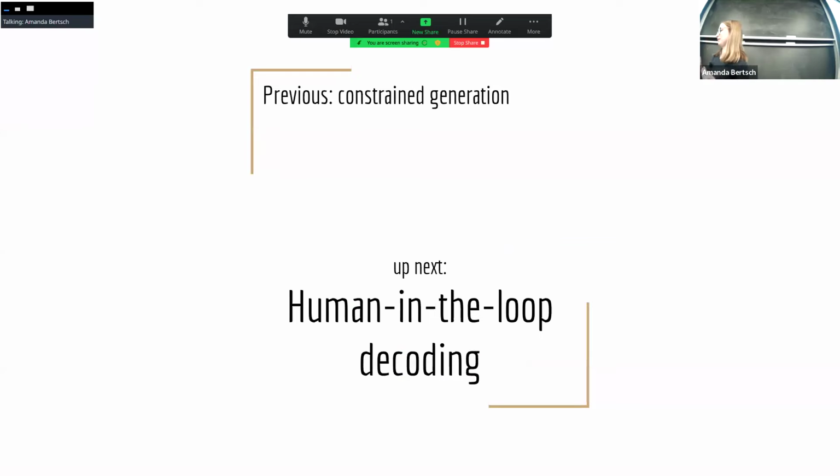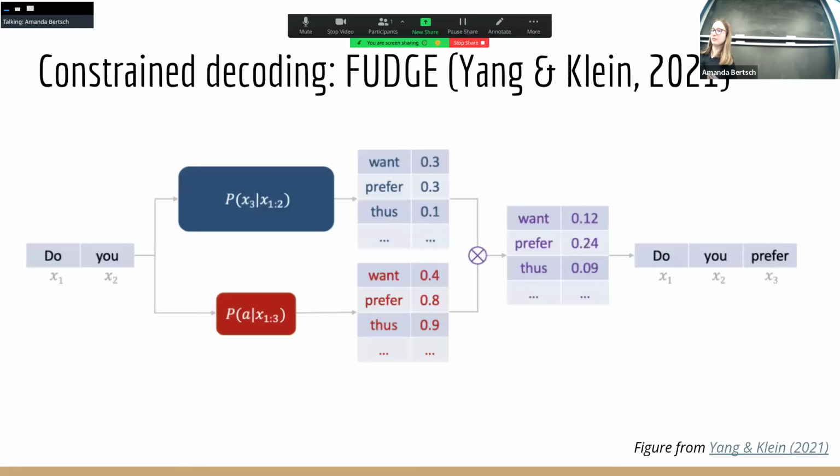Yes. So for the fudge one, like the red thing, do you have to train it for every specific constraint you want in the model, or is that also generated in the sample? Right. So for the discriminator, do you need to train one for every constraint? And you do, yeah. So you need to have some set of data that satisfies your constraint and some set of data that doesn't before you can enforce a new constraint.